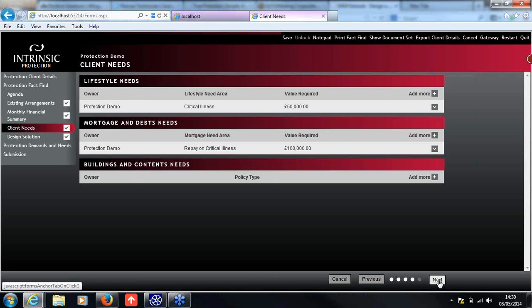into his retirement. Okay, so as the client has two particular need areas, we've popped these into the two different sections here. So we've got his critical illness cover here, which is his level term.